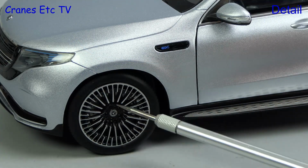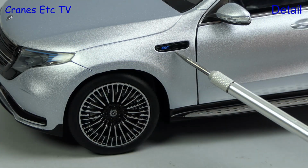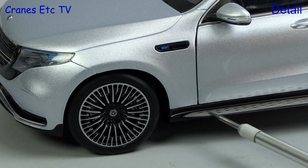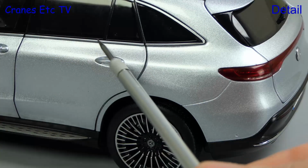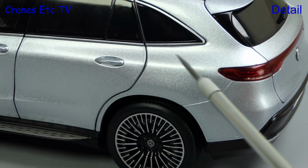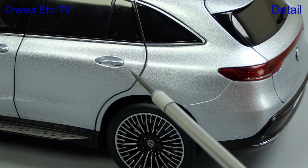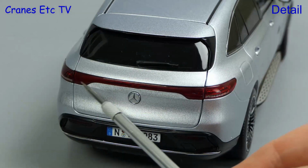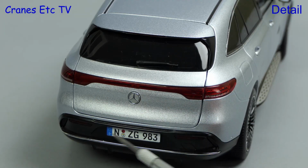The wheels on the model are particularly good, and there's a small EQC badge on the bodywork, and there are colour-coded door mirrors. The footplate is also detailed. The quality of the metallic paint finish is very high, and details such as the door handles are also very good. At the back of the model there's a full width light bar, and there's also a nice chrome Mercedes-Benz logo.